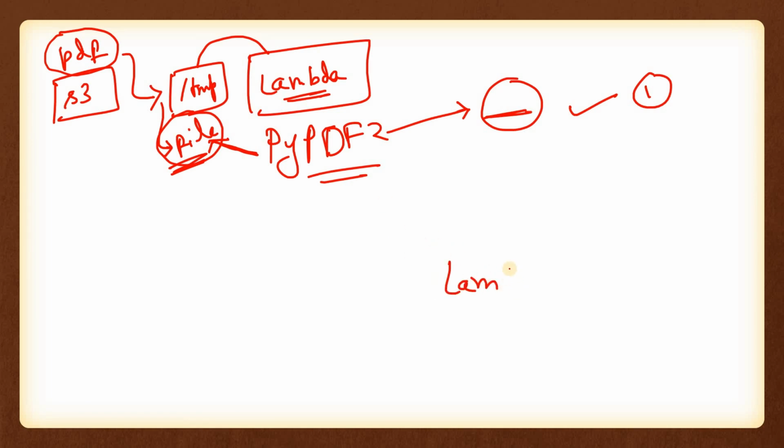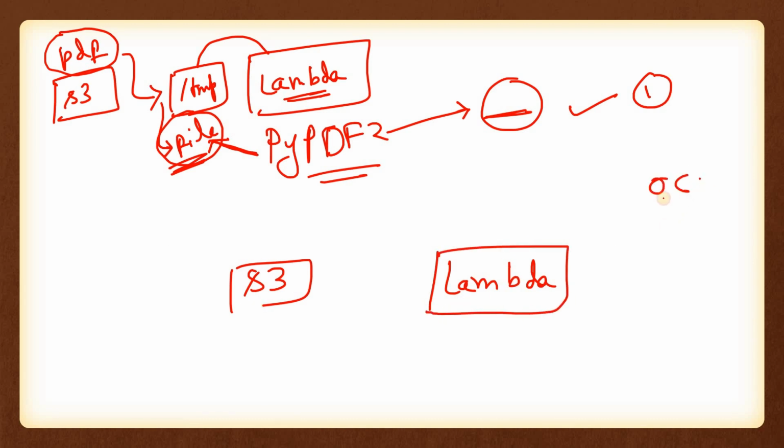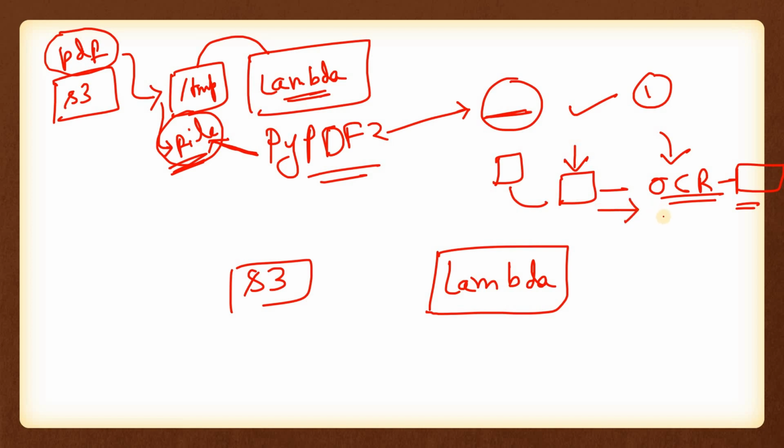So let's consider that use case. So here again, following that earlier pattern, let's consider we are having Lambda, and here we are having S3. Okay. Now there are many OCR systems, which is optical character recognition, where we can put some unstructured data that can be PDF or images as input, and it will return me the text content within that particular image or PDF. Now many organizations have developed the OCR around PDF files. That is, you can provide any PDF file as input and it will return me the text content within that PDF file. But suppose in a particular business use case, we are not getting PDF files, we are getting image files. So as a first step, what we need to do, we need to convert these image files to PDF files before providing that as input to our OCR, right?